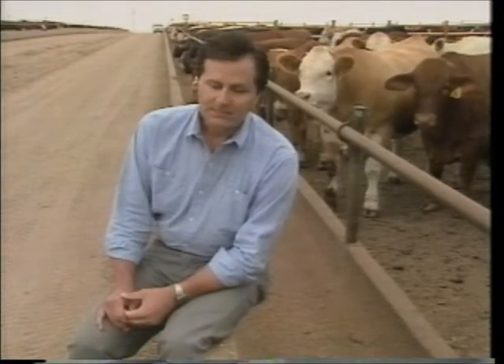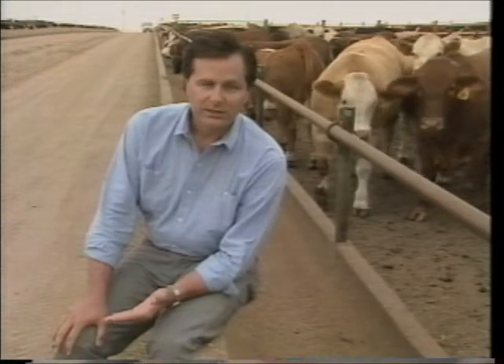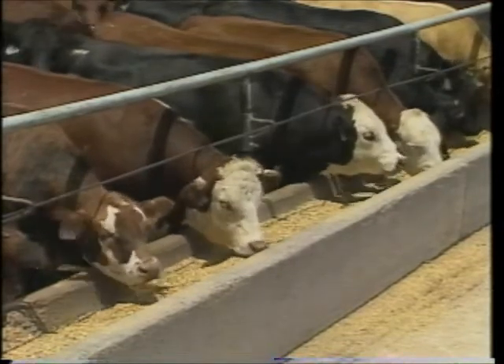It's vitally important that the proper amount of feed is delivered into the bunk. The obvious reason is that a certain amount has been called for, but there's another important reason: if an incorrect amount is put into the bunk — one different from what was called for — it's impossible to judge the intake of the animals. If too little is delivered, we're going to have a slick bunk, and we may start upward adjustments before the cattle's consumption actually justifies an increase. On the other hand, if we put in too much, it looks like the animals are not consuming the feed, so we adjust downward. And all of a sudden we've gone from too much feed one day to a big reduction the next, causing more confusion and putting us right back on that roller coaster. The roller coaster decreases feed efficiency and daily gains, and can lead to metabolic disorders and possible death.